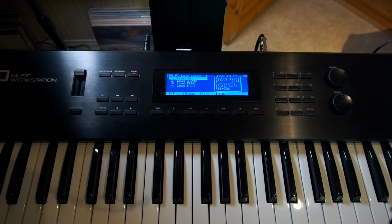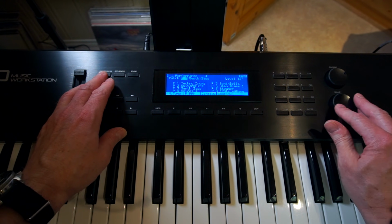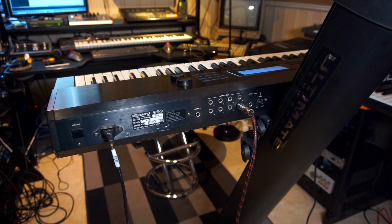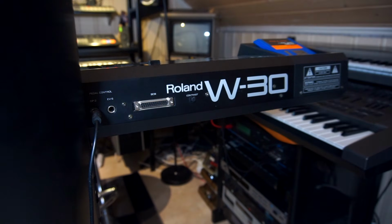Loading sounds from a floppy takes some time, and as you can see on the screen here, I've fast-forwarded the process. It actually takes around a minute to load a full floppy. As the W30 is fully compatible with the S50, 550 and 330, you have access to a large library of sounds should you want to use those. At the back we have 8 separate outputs and a sample input. And this particular W30 has SCSI support as well.